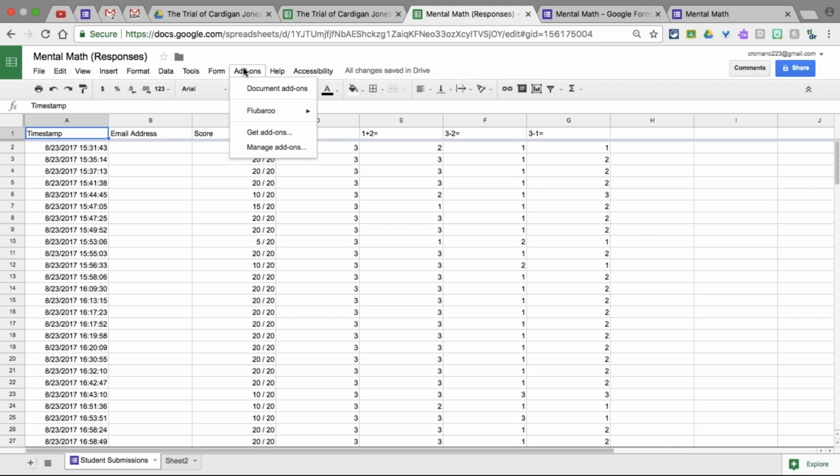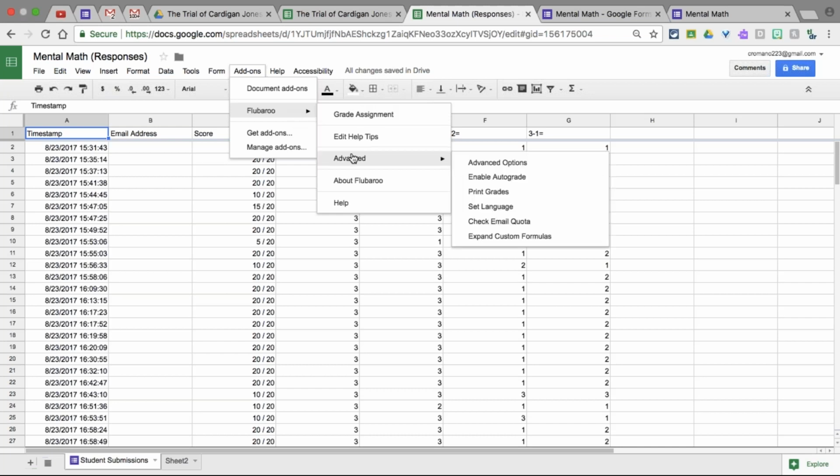One question is, you have to add Flubaroo to each spreadsheet you create? Once you add Flubaroo, what I did was I actually deleted it, even though I use it, so I could show you guys how to actually add it, what it looks like for the first time. But once you add it, it will pop up under your add-ons. See the way it is here? It'll always pop up. And then you just have to activate it. But once you add it, you will always have it. You don't have to go through that process of accepting each time.